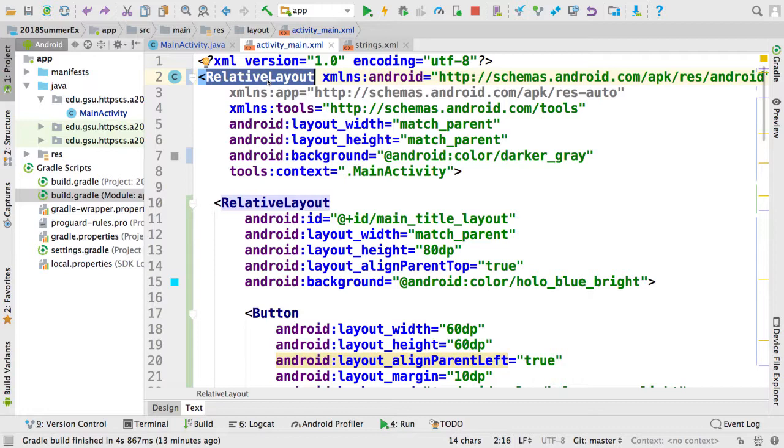Normally we set the outer layer layout to match parent. So the second layer's match parent matches the size of the outer layer, not the first layer.